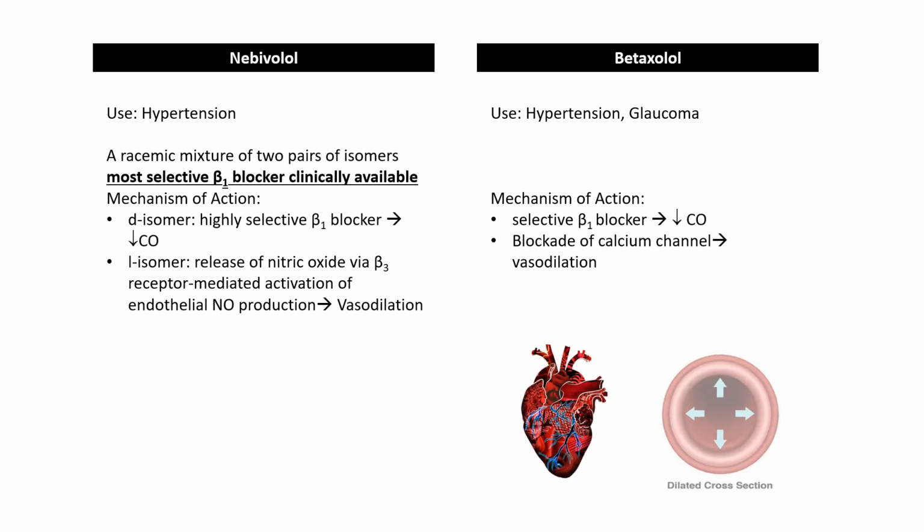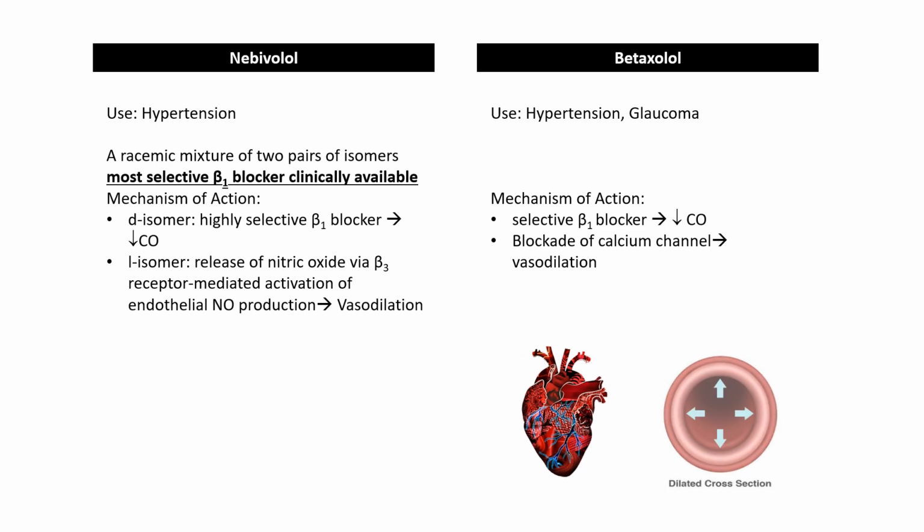Betaxolol is also thought to produce vasodilation by additionally blocking calcium channels. So these are the two mechanisms behind its use in the management of hypertension. It is a beta-1 receptor antagonist, thus reducing cardiac output. It also blocks the calcium channel and would thereby cause vasodilation. Both together, the decrease in cardiac output and vasodilation result in a decrease in blood pressure, and this is the pharmacological rationale underlying its use in the management of hypertension.